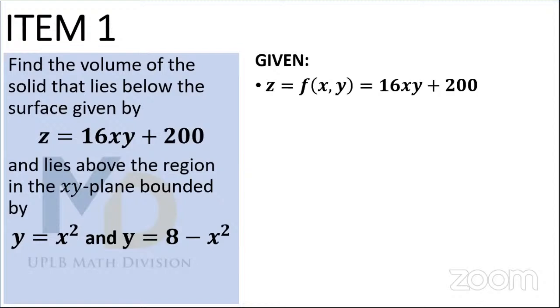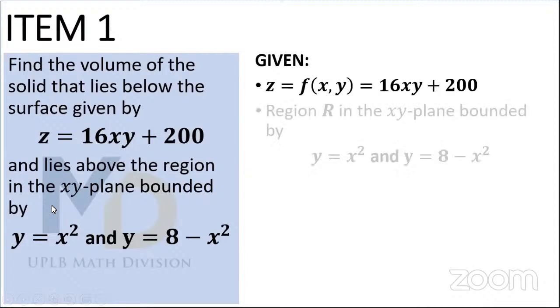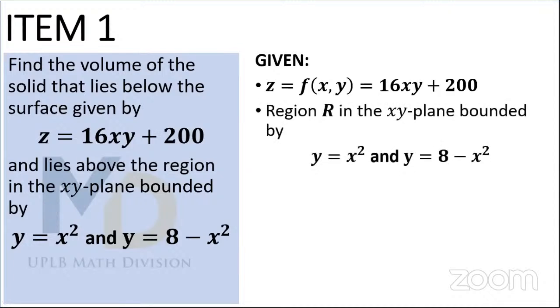Now, it is also given that meron tayong region in the xy plane bounded by these two equations, y equals x squared and y equals 8 minus x squared. So meron na tayong integrand. Ang problema na lang natin is ano ba yung magiging bounds of integration natin. So for us to get the bounds of integration, we further investigate itong region enclosed by these two equations.